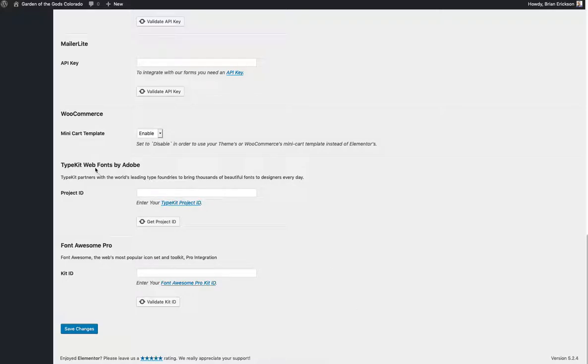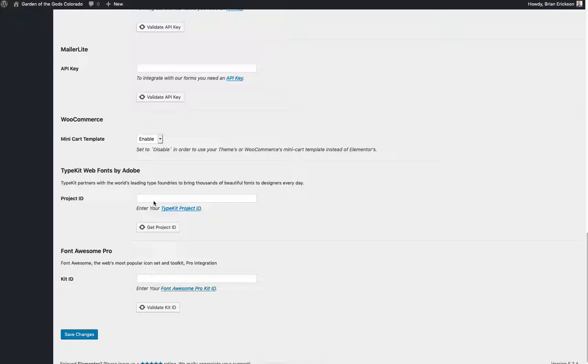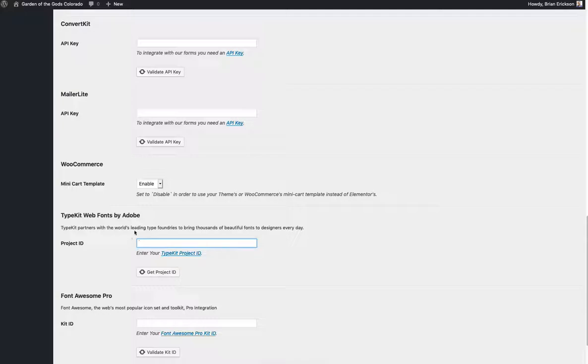When I scroll down on integrations, you'll see there's a Typekit Web Fonts by Adobe. So Typekit, if you're a member of Creative Cloud or you have some access or subscription to Typekit, you can create these font kits and project kits and associate them with different projects. So you'd set up your kit on Typekit, and then you'd have an ID that comes with it once you publish it. So you can actually put your project ID in here, save it, and then your fonts will start showing up inside of the drop down for typography in Elementor. It may take a few minutes, I think, for it to sync up once you do this. That's a pretty slick way to go about it. We're going to go back and look at the manual upload.